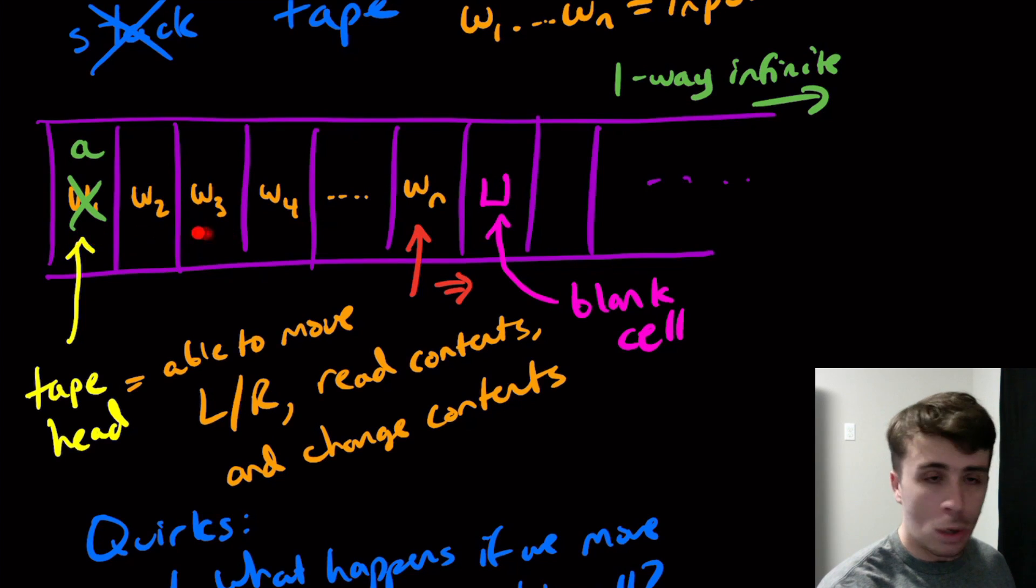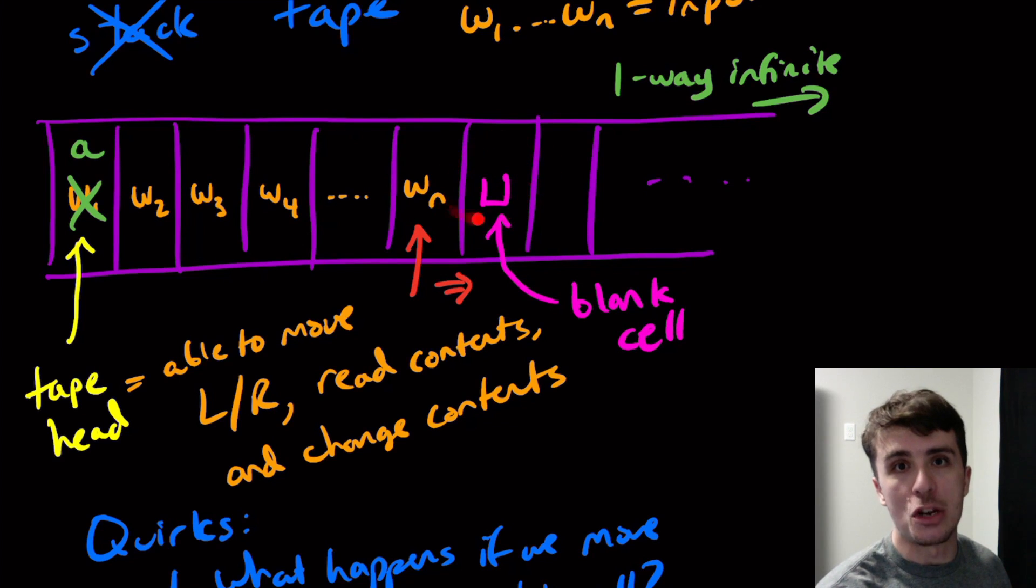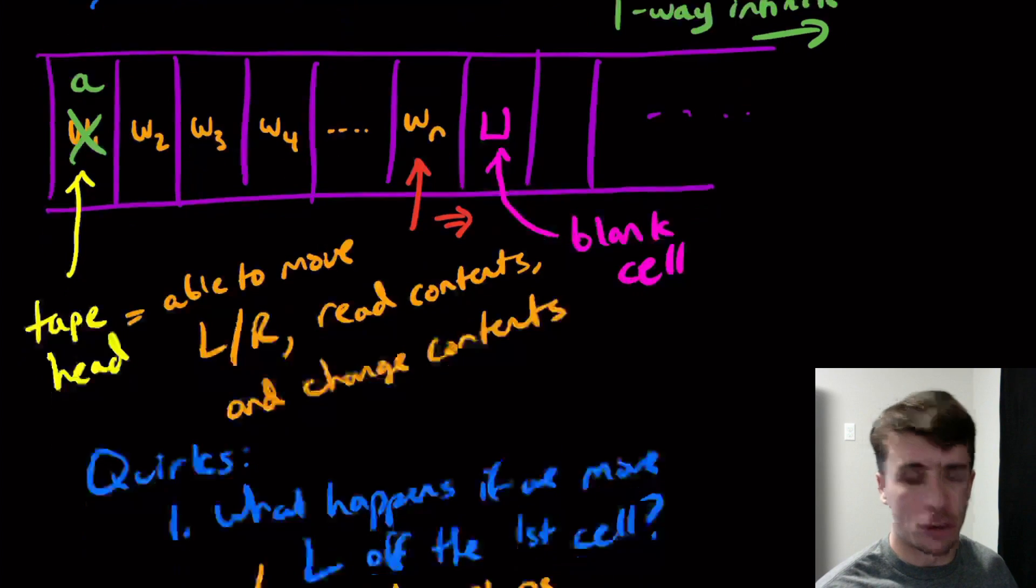That's essentially what a Turing machine is: a one-way infinite tape where you present the input at the beginning of the tape. If you try to go off the left, the computation stops. You can move left and right one cell at a time every single transition. You can change a cell to be any value that you want. If you move right past the furthest thing you've seen, you acquire a new blank cell. This cell operates just like any other cell; you can change it to be anything.